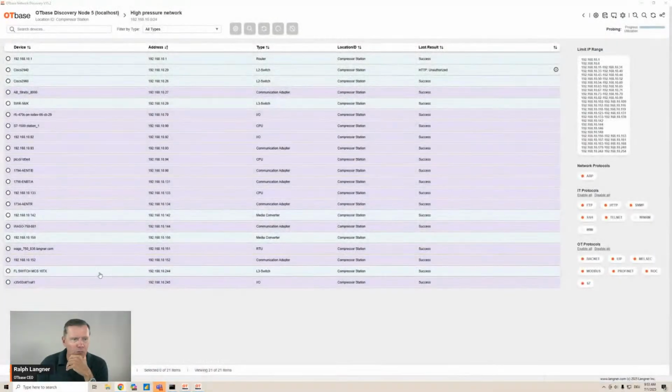So the next question is, what can you do with those discovery results? Okay, so you're seeing all this great information that you had always wished for. Oh, finally, I see all the devices on that network. I see the firmware versions. I see the serial numbers, etc. So how can I process this information? Well, that depends on what you ultimately want to accomplish.